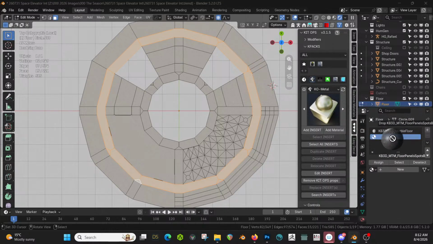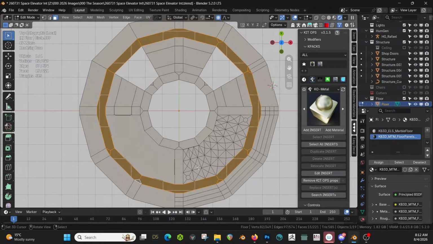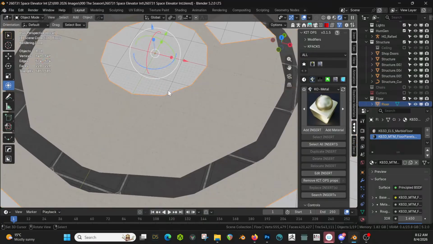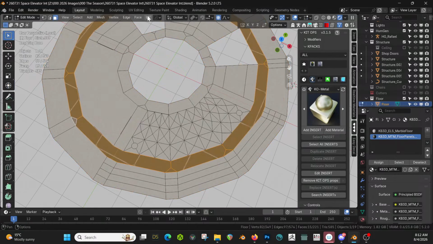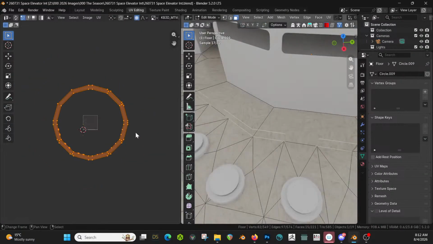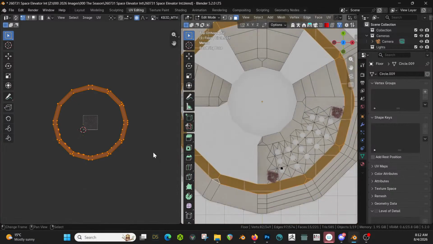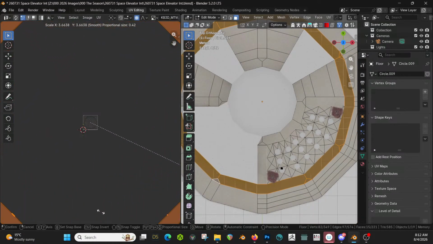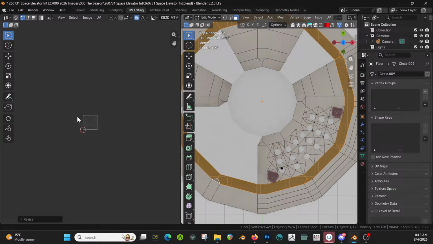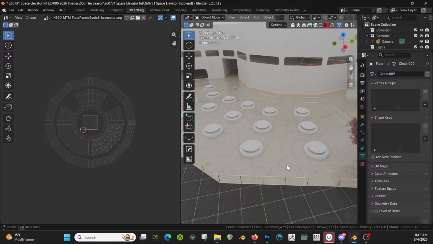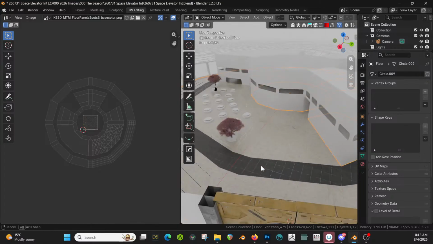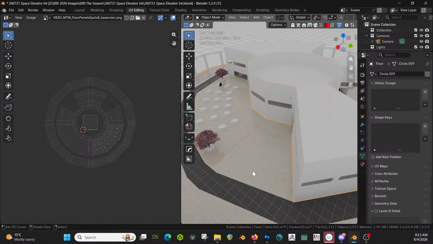Let's see. Definitely need to change our scale on it. How do I feel about it? Kind of works for me, at least for right now.